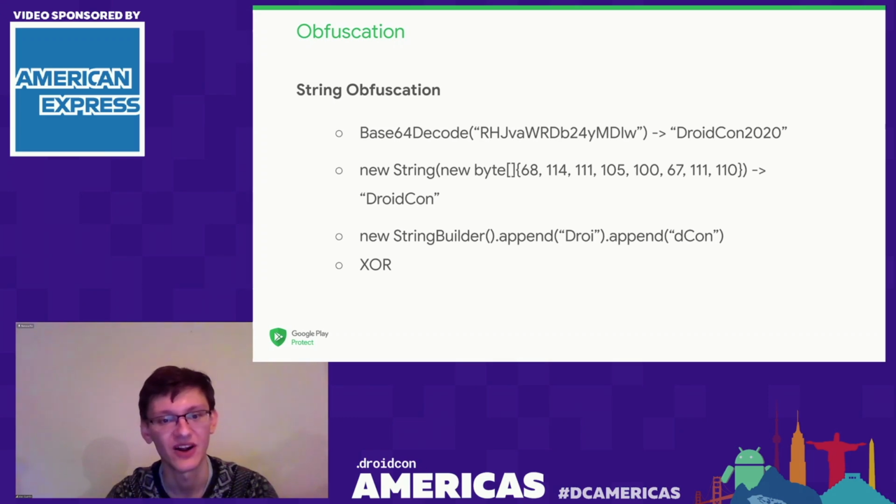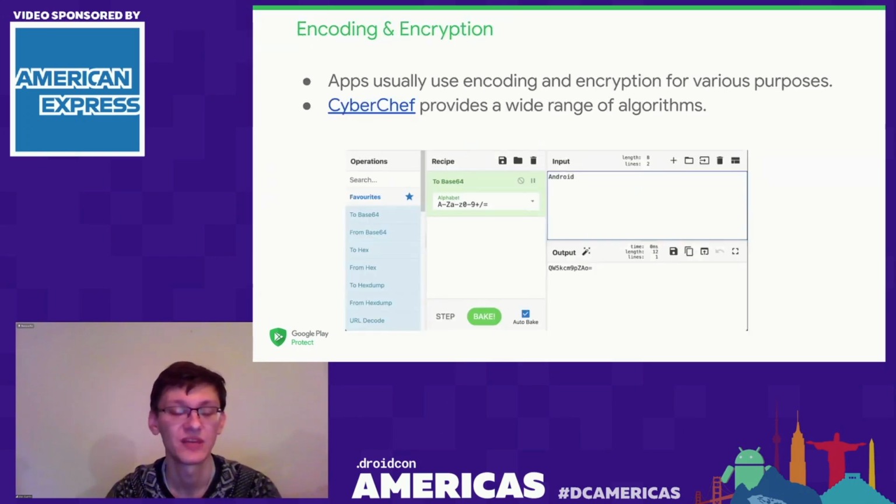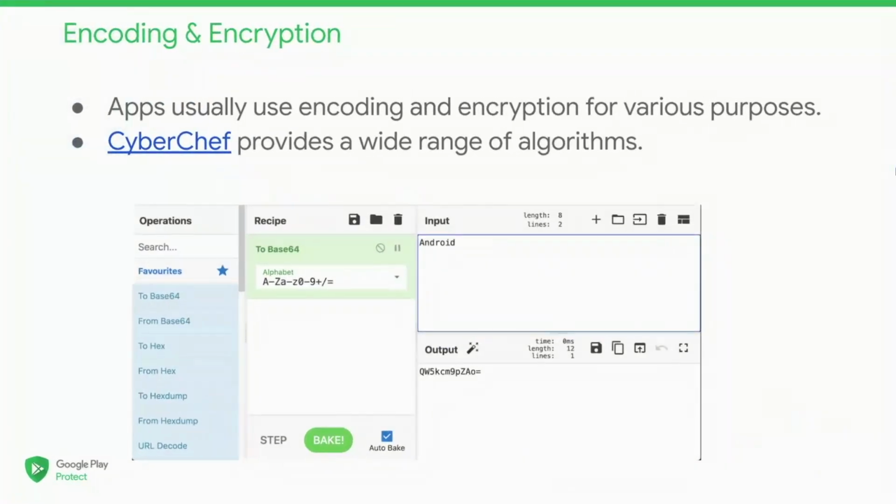If I'm actually trying to make it harder for the person to read and for automation to get it, then I might want to do something more traditional like XOR encryption or AES or a number of other things. Some decompilers or some tools will actually allow you to write a script that goes through and does some kind of computation on the string, in which case you can maybe write a Python script that goes through and changes all the strings in a code file and shows them the new ones in the decompiler. But in general, I would start by just taking a look at a few and doing them manually.